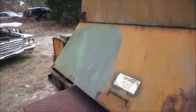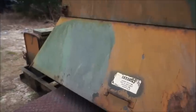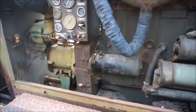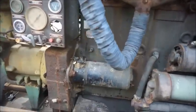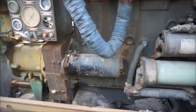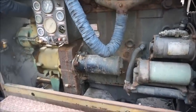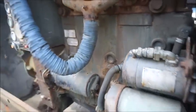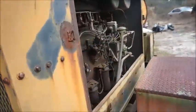This is the JD403 Continental diesel engine, 24 volts. I think I showed everybody the... let me get these covers up and I'll show you. Hold on just a minute. Okay, I got the covers up. Somebody has stolen all the wiring off of it. They cut it off completely, and this is a 24 volt system, so we're just gonna wire it up enough to try to start. We're not gonna do anything special, and hopefully this thing will turn over. I hadn't even tried to turn it over yet.